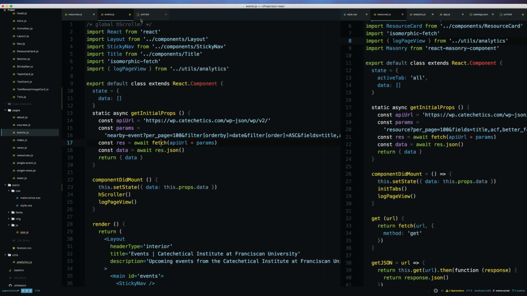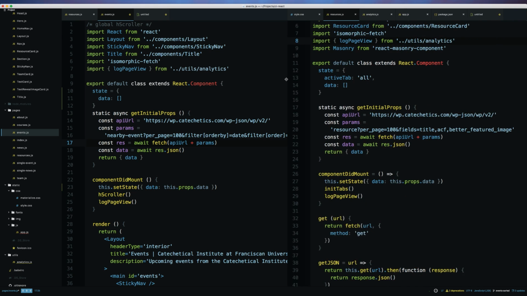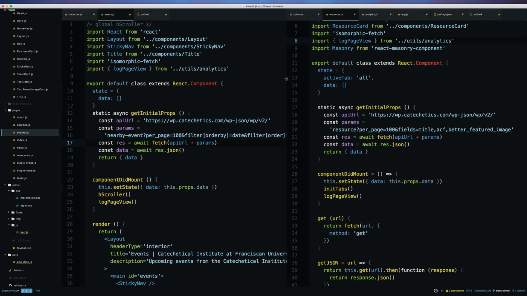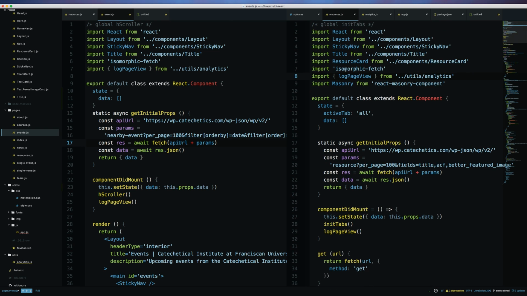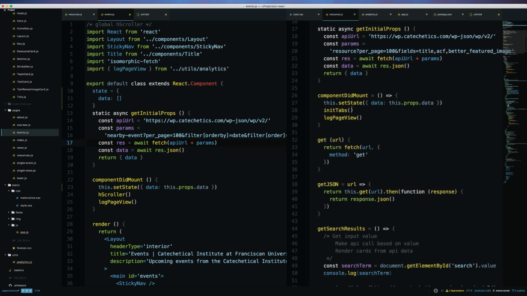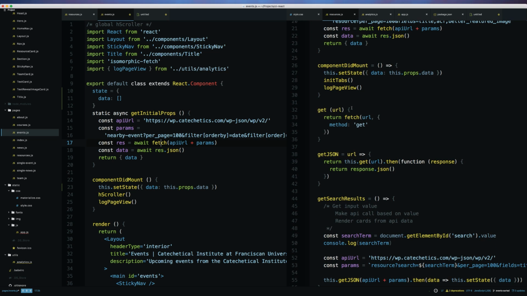All right, so here's what I was thinking we need to set up. I know this is a little bit smaller than normal, and that's on purpose because I have had these side by side and I needed to see what was going on. I will zoom in just a few seconds here, but I have resources on this side because resources is now going to be the model for how we do everything else, because we had a lot of refactoring going on here and some pull requests related to this. So this is kind of the most polished way to do things. We're not using jQuery for everything here. We're doing it more of the React way.